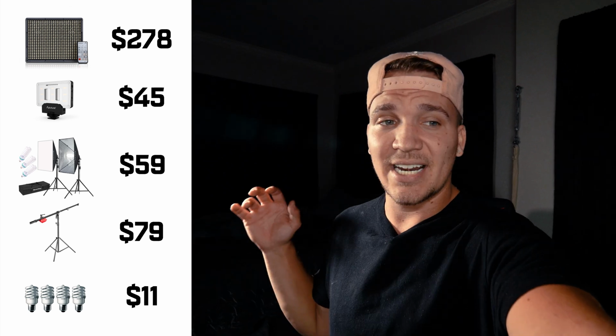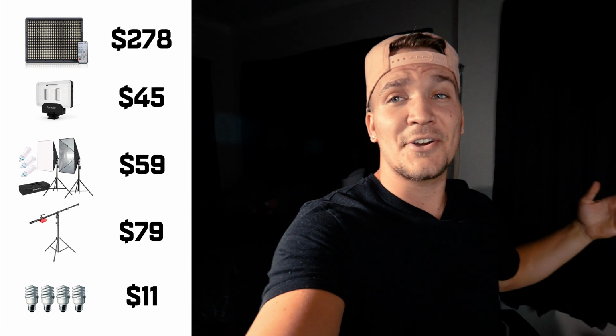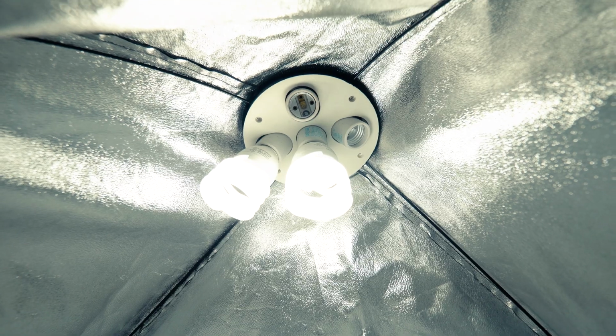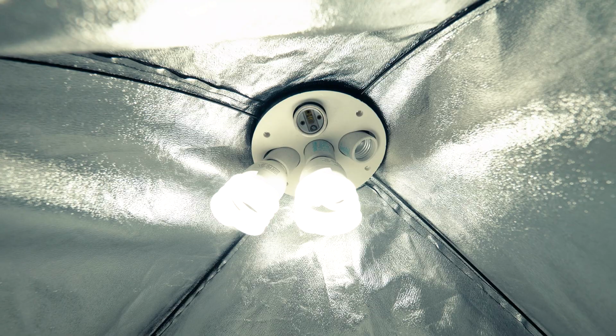And now I know that's kind of pricey, but if you look around, you can get some cheaper lights to get your desired effect. Now for the softbox light, I'm just using one that I found on Amazon. This one happens to be called Tricolor. So looking inside the softbox, you can see that I only have 2 LEDs currently, and it has room for 5 LEDs. So you can kind of make this thing as bright as possible.